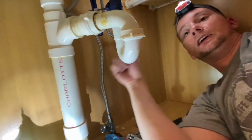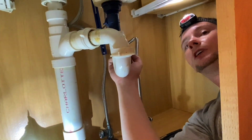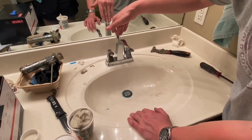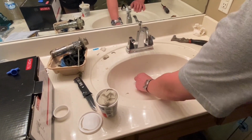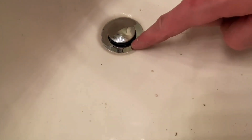Okay, now if we push down on our plunger up top, this will go down. That will close our drain. Drain up, drain down. It's got that little black keeper that we put on there, so it's actually open more than it looks like it's open. We may or may not have to adjust that a little bit more, but I believe it'll be fine. So we'll just stop that right there.